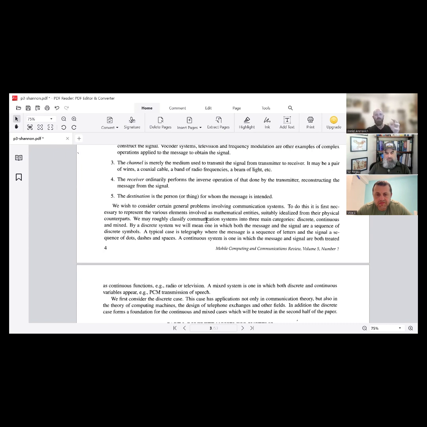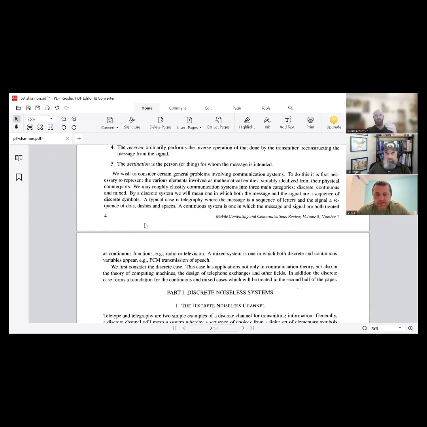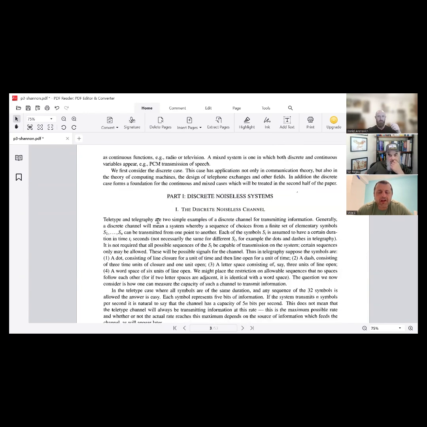We may roughly classify communication systems into 3 categories: discrete, continuous, or mixed. Okay, so he said it already previously. Then he says that in this paper we'll be focused on discrete, but you can generalize the results to continuous ones. Here, Daniel, I would like to ask Nir about modern communication systems. Are modern communication systems mixed? Because they are getting bits and then converting them to continuous signals with some D to A machinery, and they are actually transmitting continuous signals. So how can you define the modern communication systems?